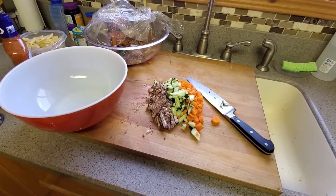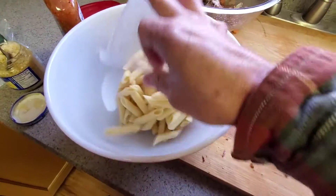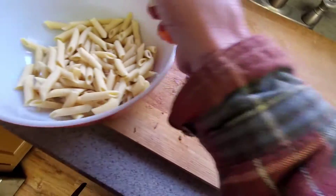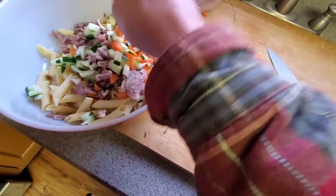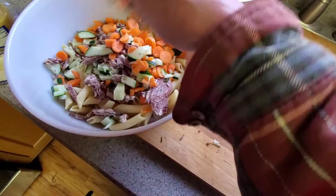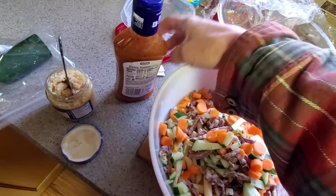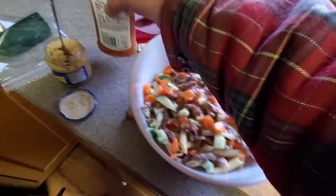Prep's all done. Here's the leftover pasta, and we're going to throw in all this with the pot roast. Safe to assume I got all the pot roast done — don't need to freeze any. I already shook this up off camera. Add a bunch of zesty Italian — that ought to do it.